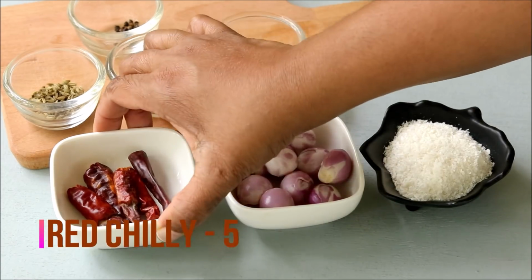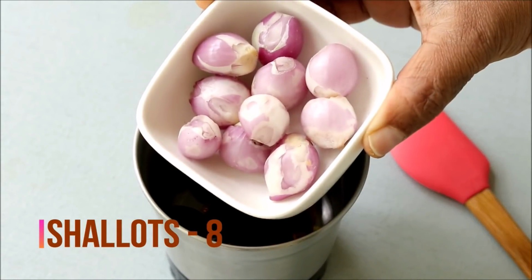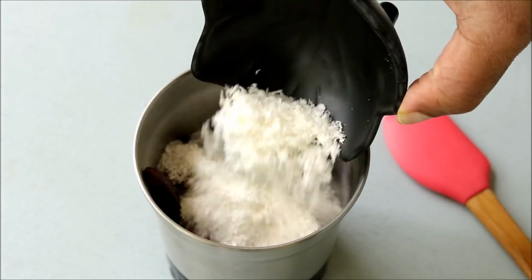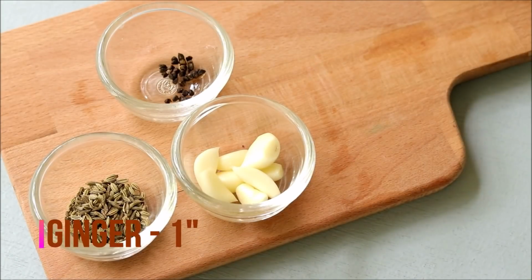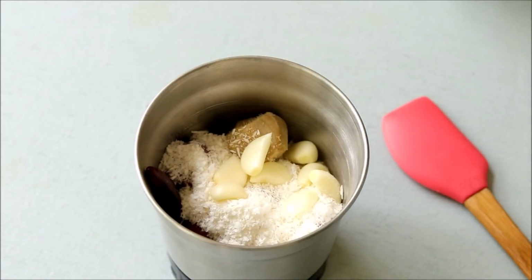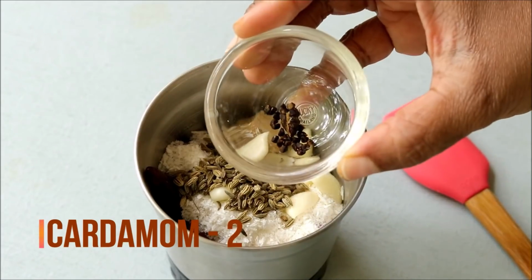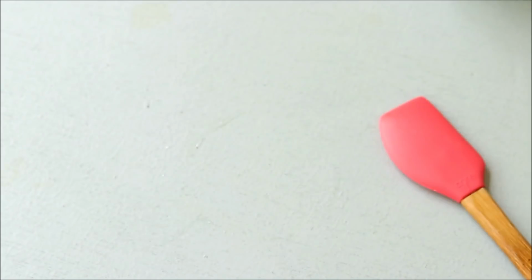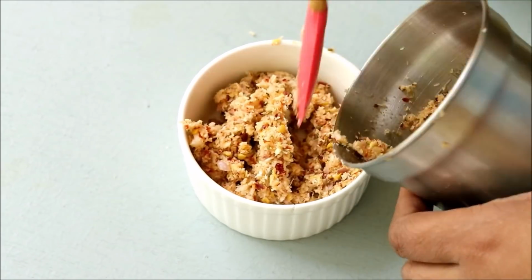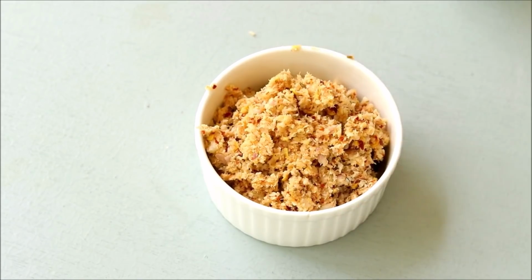For the masala cookie, let's start making the masala first. Into a blender, add in some red chilies, shallots, some desiccated coconut, a small piece of ginger, some garlic cloves, fennel seeds, and some cardamom. As you know, I don't use the entire cardamom, only the seeds. Now just crush them all together. Now the main masala for the masala cookie is ready.